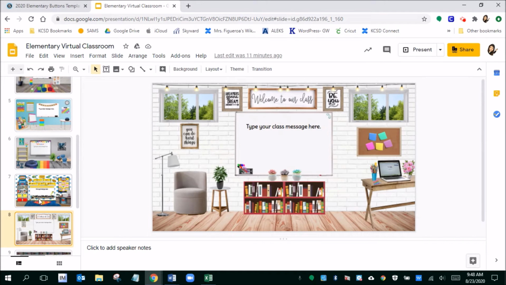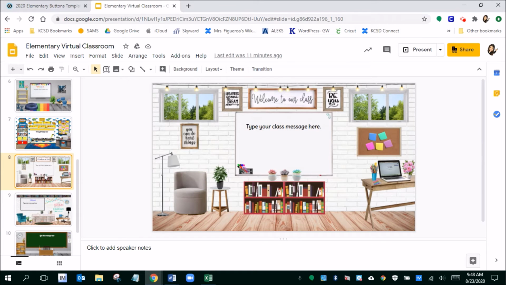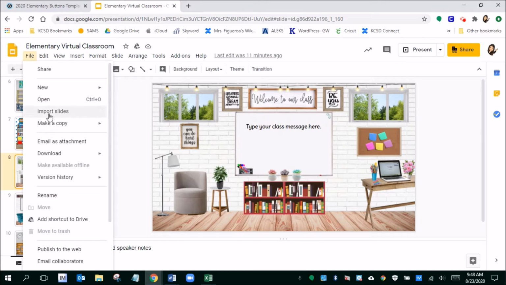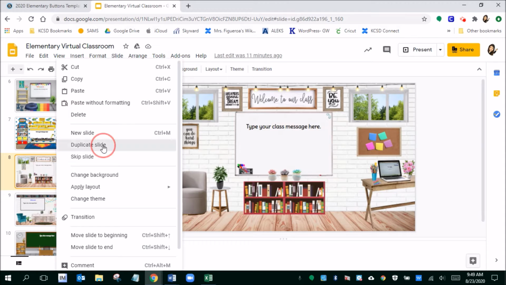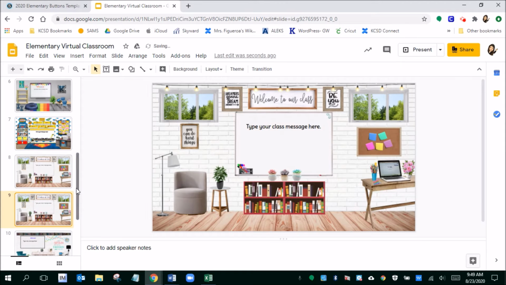I am going to use this slide right now, and I am going to make sure that I make a copy of this entire presentation or the selected slides in my own Google Drive so that several people aren't editing it at the same time. But since I've already made a copy, I'm just going to duplicate the slide so I have one that is not edited and one that I'm going to use for myself.